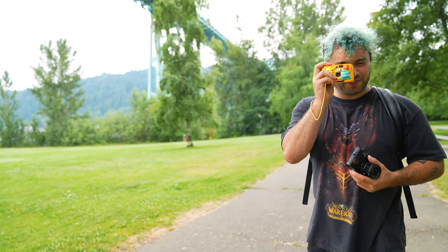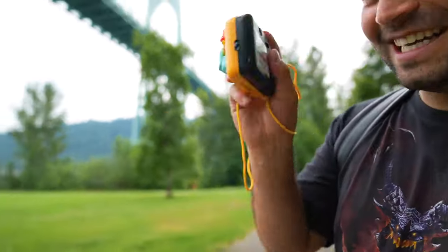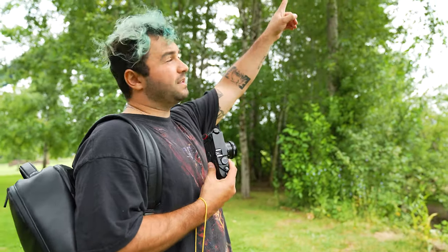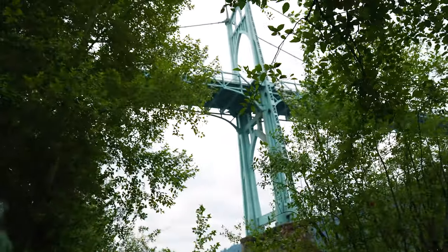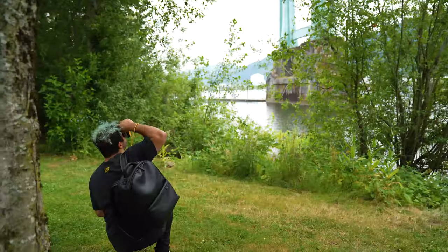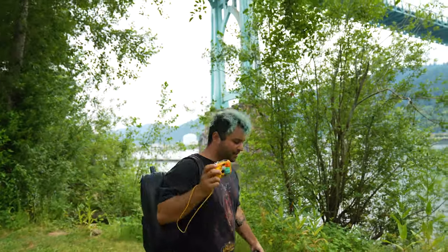Here, there's legitimately like half a Pokeball that you shoot through. Is there a way to see it in camera? I doubt it. Can you see it at all? All right, shooting right here. There's a cool framing with the tree right here and the bridge. Not much more to it than that. I'm so curious to see how these turn out.